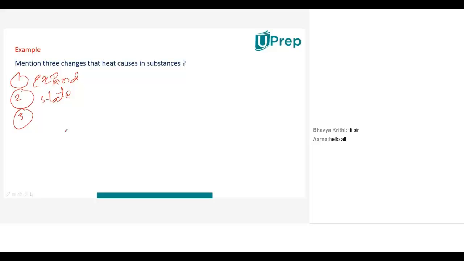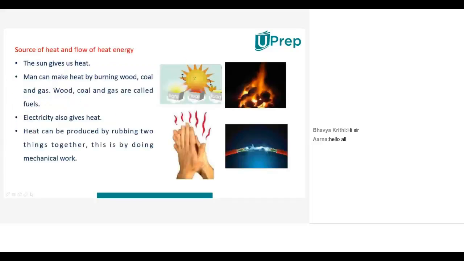They said only three, but tell me about a fourth one if you know. Can we say physical change or chemical change? Right, like that. It may change in a chemical way. It may change shape wise also. Expansion means the shape will change. So heat can cause expansion, heat can cause change in state, and heat can cause change in temperature. So maybe you understood the concept of what happens due to heat energy.